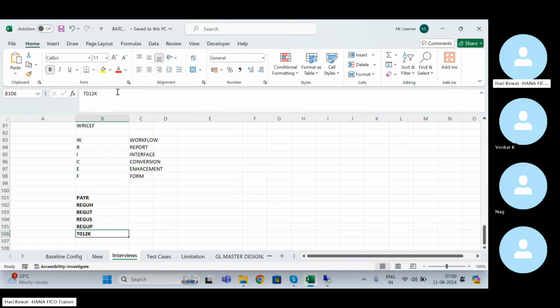Let's say once I run F110, in which table is the payment document number saved? You go and check it. In which table can you check your DME file? That way you'll understand. But these tables you have to remember. These are very important tables.